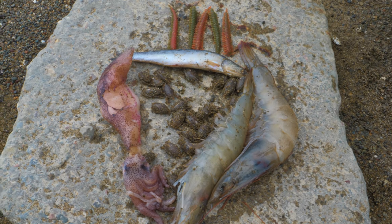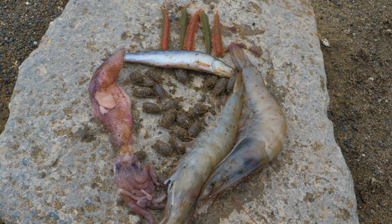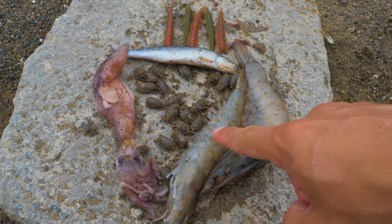All right, so that is going to conclude this experiment out here in the surf on the beach. 30 minutes per bait: shrimp again, Berkeley Gulp, sandworm, squid, live sand crabs that I dug up right here on the beach, and anchovies. So a bunch of different baits to see how these fish in the surf react to the bait. And I guess now you guys have already seen it.